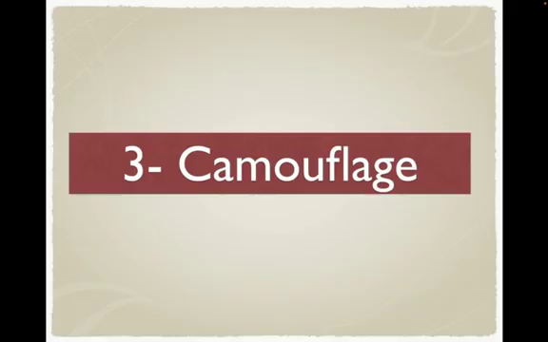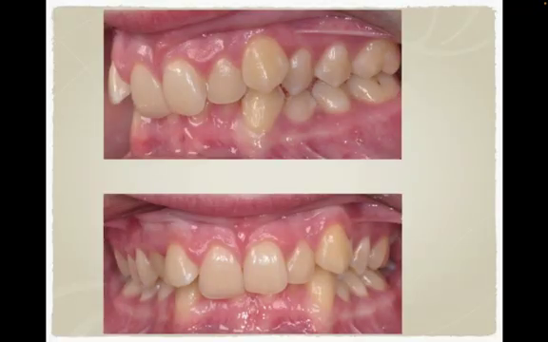Now, what about the camouflage treatment? This is the third option of our treatment, where we're basically trying to mask the skeletal discrepancy. So start with this patient first. As you can see here, she's still growing. She's 12 or 13 years old, and you can see that the skeletal discrepancy is very minimal. Also the chin is prominent, so we don't have to posture the mandible forward. That's from the extraoral point of view.